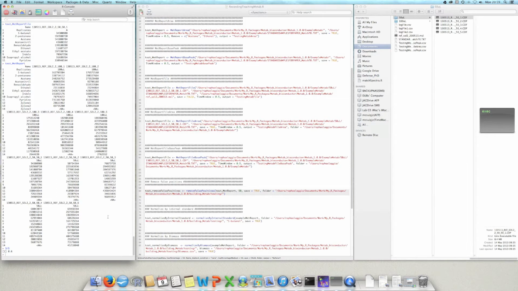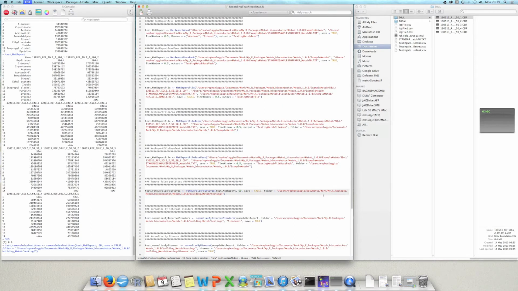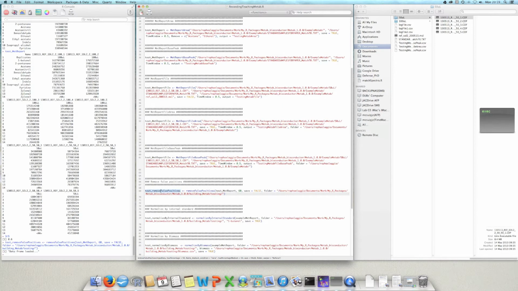Which will be the case for none of them. So if you put here 60% of the samples, I won't save the results for now. Let's analyze. It shows me the result here.